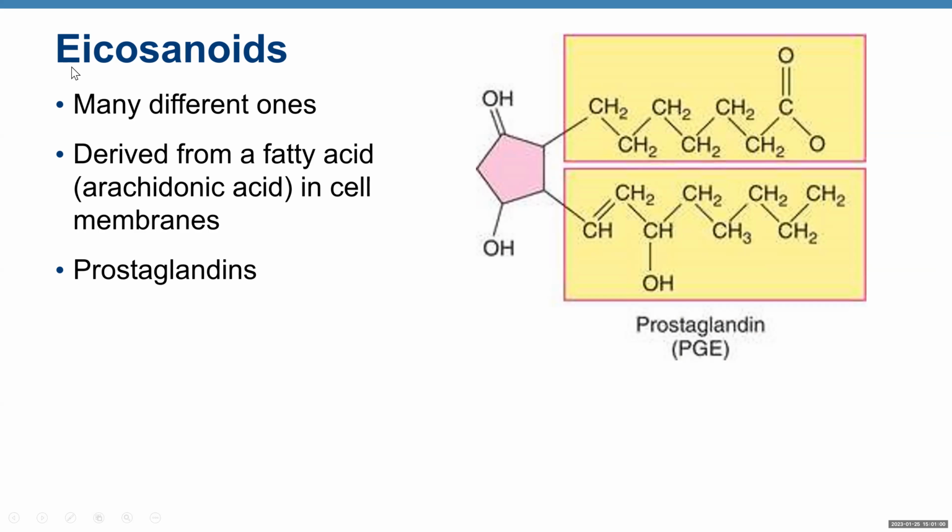And eicosanoids, I think I pronounced it wrong the first time. It is not really a word that I use often. An example of these chemicals in biology is prostaglandins. And I like this name. Prostaglandins, those molecules, were named after the prostate gland. You know, the prostate gland that is inferior to the urinary bladder and surrounds the male urethra. Those molecules were discovered in that organ. That's why they named them prostaglandins. They are derived from a fatty acid in the cell membrane. Now, why are these prostaglandins important?